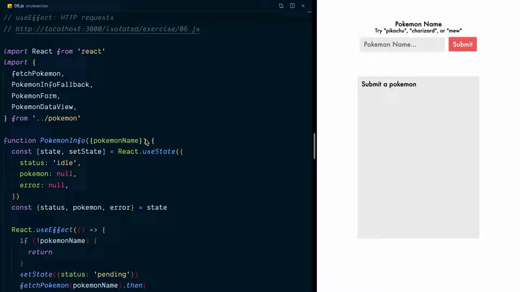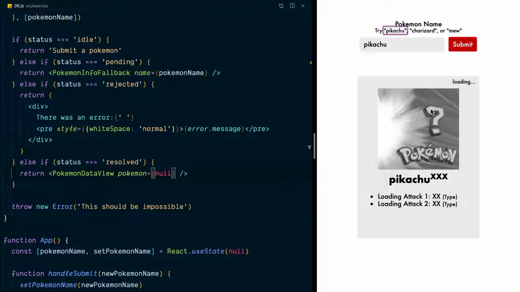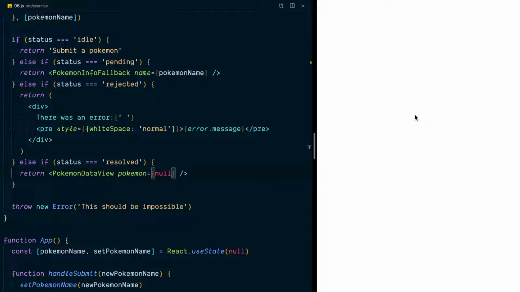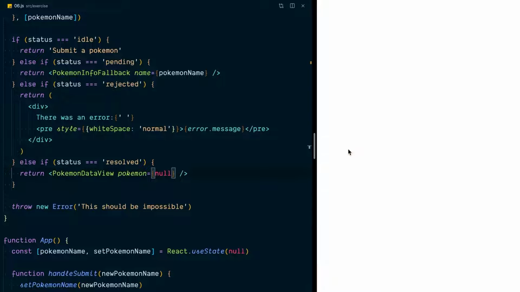So remember how earlier we had a problem because we were accidentally sending null to Pokemon here. And so when we clicked on one of these, we had a giant white screen of death and it was just super sad because we're trying to read image of null. Yeah, not cool. So while runtime errors like this are problematic and you should probably just fix them, they do happen sometimes. Even if you're using TypeScript or some typed version of JavaScript, you can run into these on occasion. And it would be better to show a useful error than a white screen of death where somebody has to pull up the developer tools to figure out what's going on.